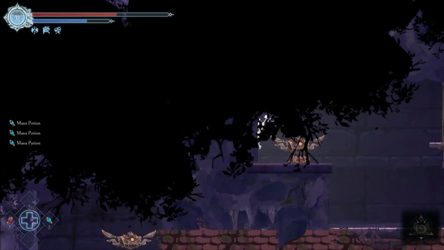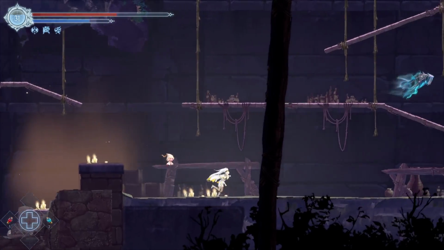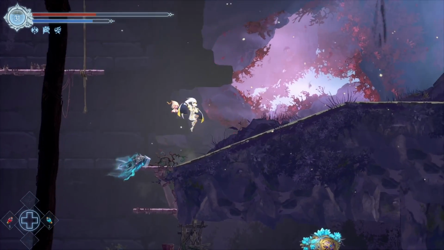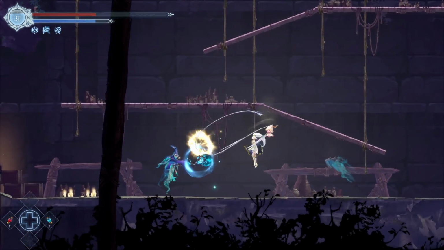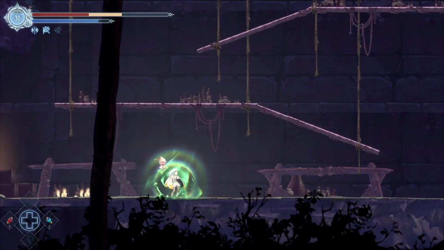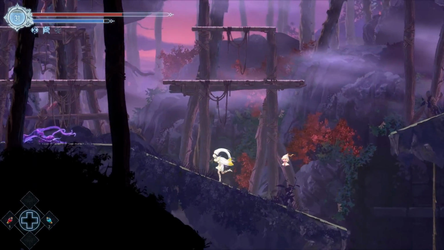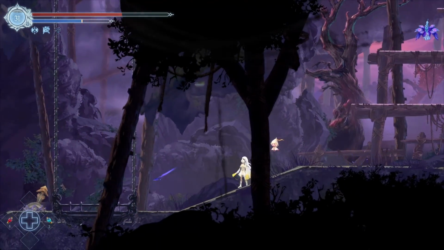Okay, give me all the mana potions, and then we know that up above there is a special chest. Those are the ones that we're looking for. Then there is another special chest right here. There are so many special chests in this area. Something that I don't get is why are my healing items healing for so little? It doesn't really make any sense.